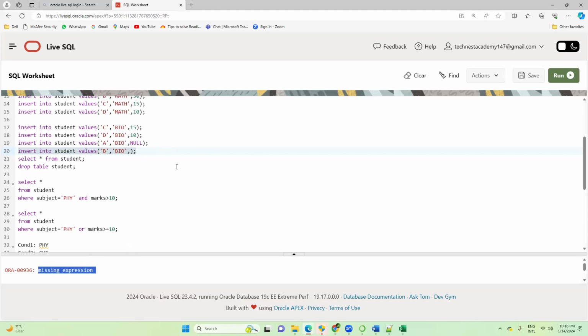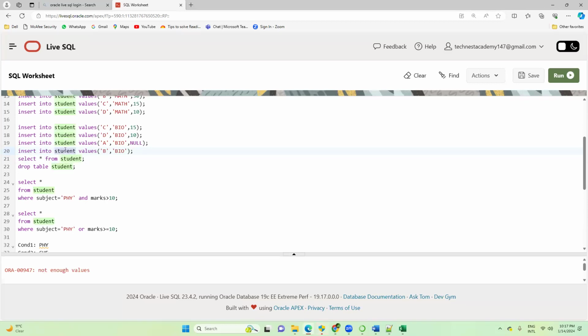If you remove the comma after bio, then also it will throw an error: not enough values. Why?